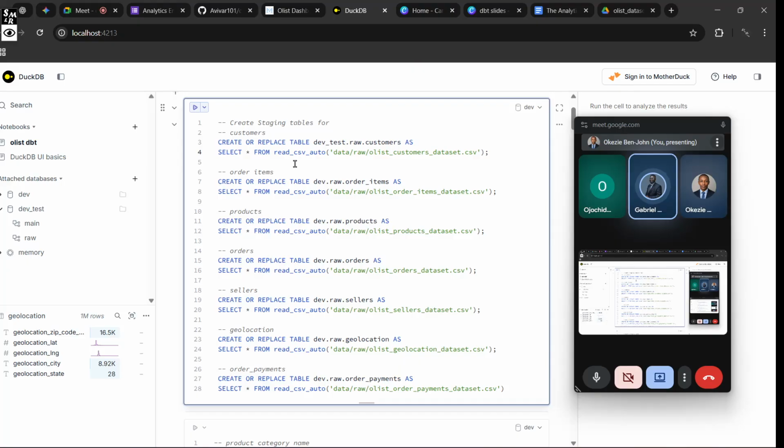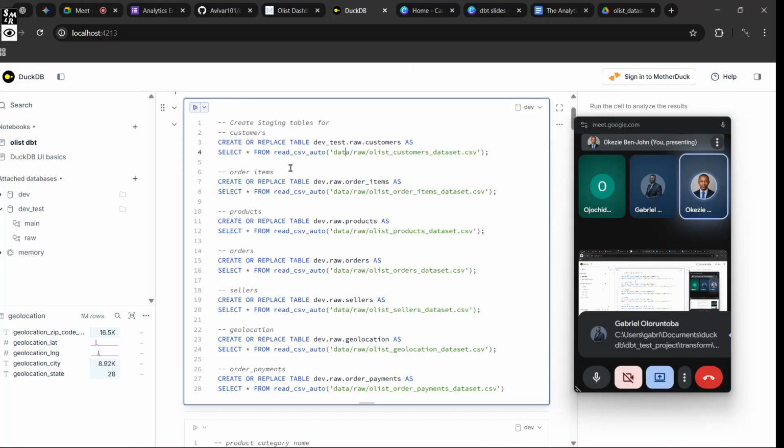So I'm getting this error. I tried copying the path and it's saying it exists, but it's not a valid DuckDB database file. Or is there a way? Is it the way I copied my path or something? Let me show you what I pasted. I'm sending it on the chat.